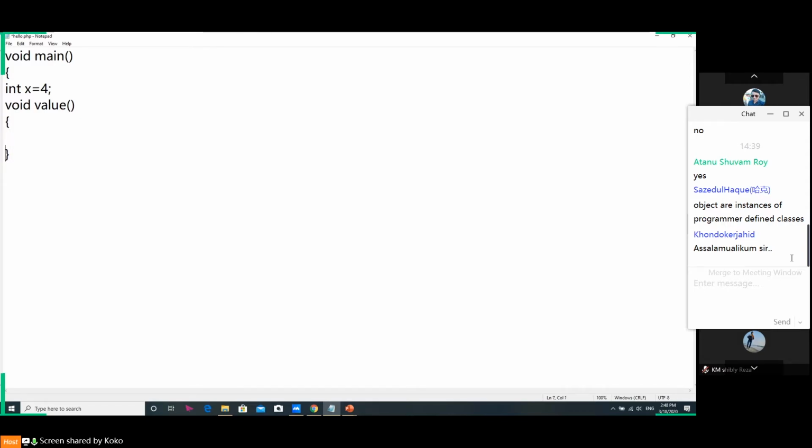For example, I define a function: int x equal to 50. cout x. I also write cout x. What will be the output of this program?